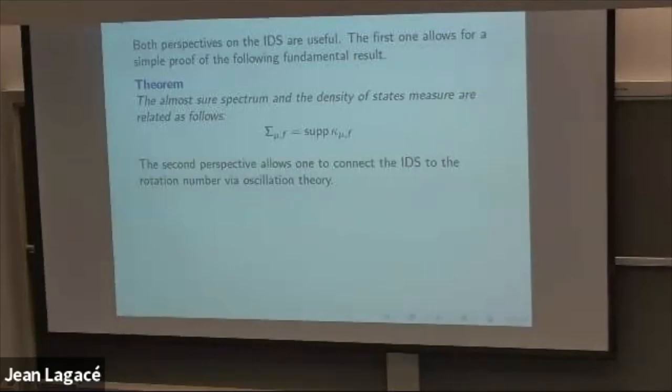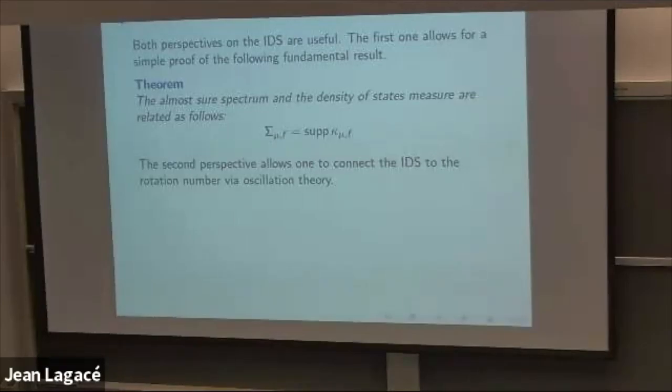If you just look at a gap of the almost sure spectrum and look at the constant value of K of E inside that, then you can attach that value to the gap. And that's your labeling of the gaps. So now you have the labels. Again, the goal of gap labeling theory is to interpret the labels. And for that, the second perspective is relevant.